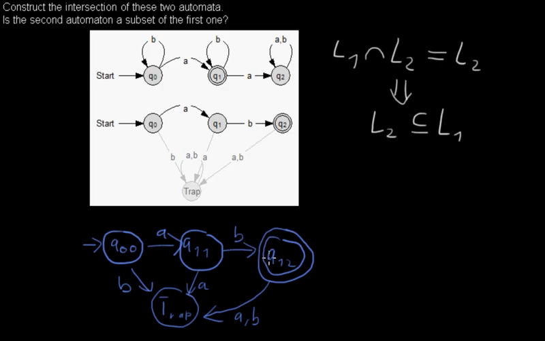And now, of course, the automaton states are named different than in the two initial automata. But when we compare them, then you see this one corresponds to q0, and this state corresponds to q1, and we have the trap state, and we have then another state which corresponds to q1.